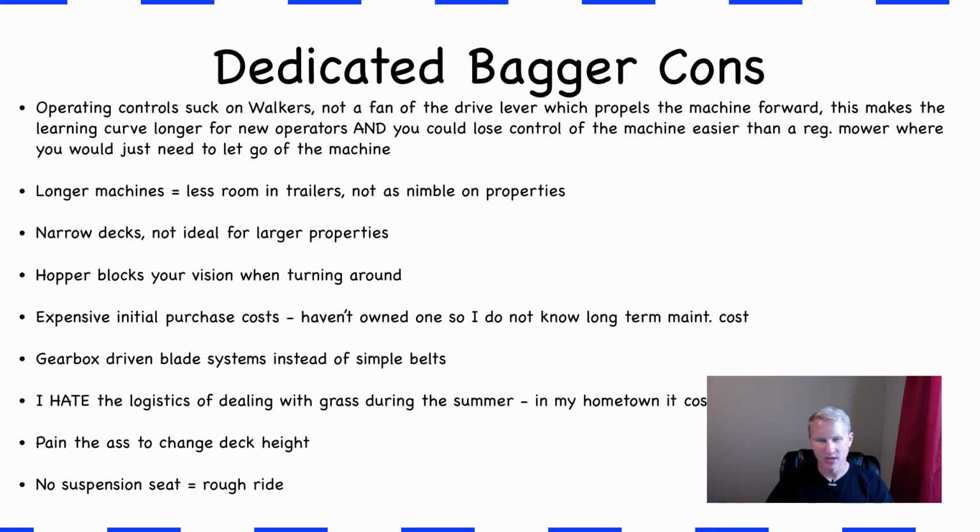Next thing, I mentioned it before, is that it's a pain in the ass to change the deck height. You have to jump off the mower, lift up the deck on one side, change out the pins, go to the other side, lift it up, change out the pins on that. I didn't like it. Is there a better option? Not really, because they're front mounted decks. That's just how it is.